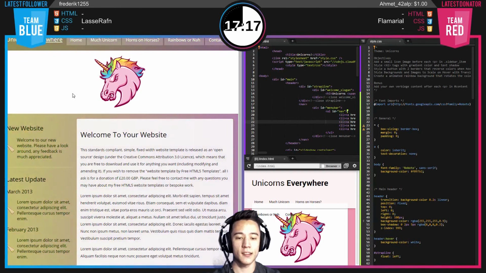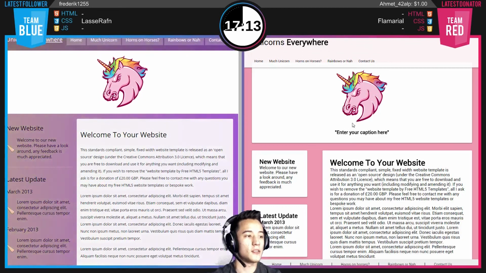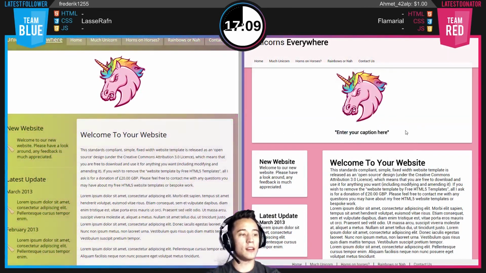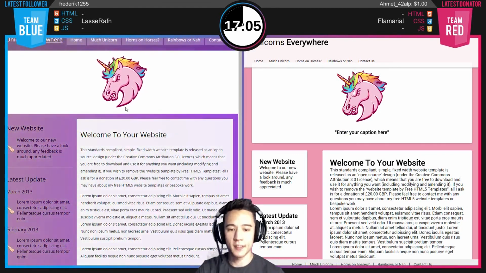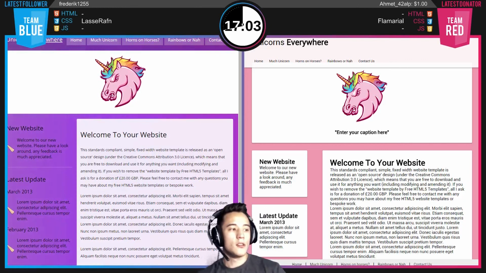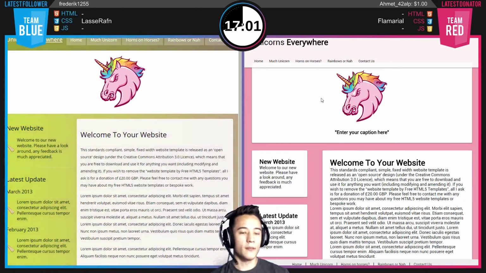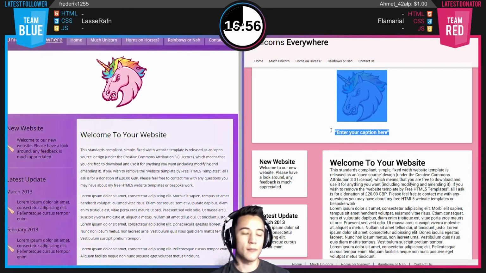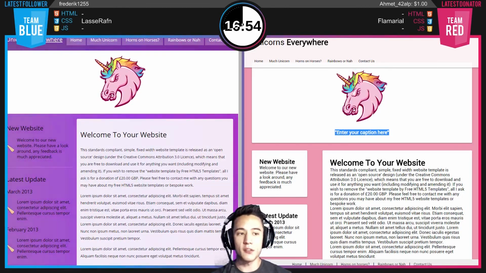Could you use CSS content to change text? Yes, that's exactly what's going to happen here. Because you can see here where it says enter your caption over here on the red team, they haven't done it on their site. So check this out. Since they can't edit text in the HTML, the way of doing it is displaying this as none, making this go away, and then using an after pseudo.